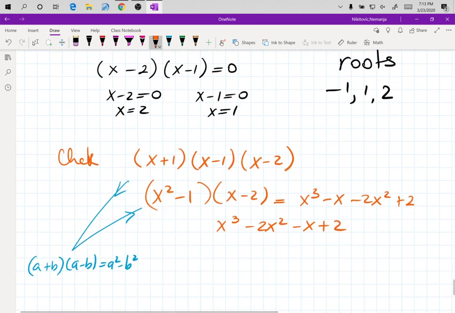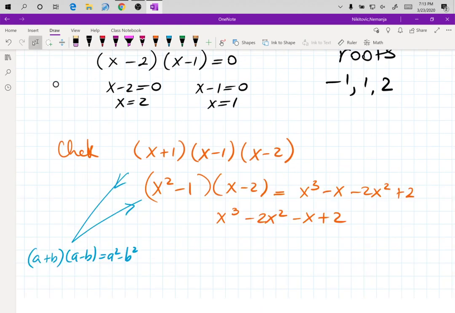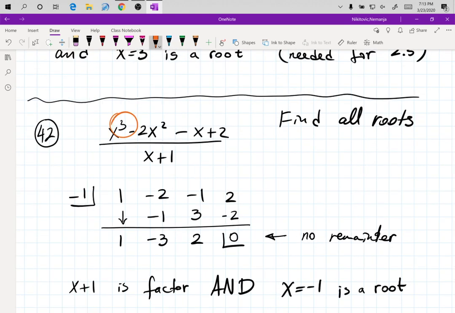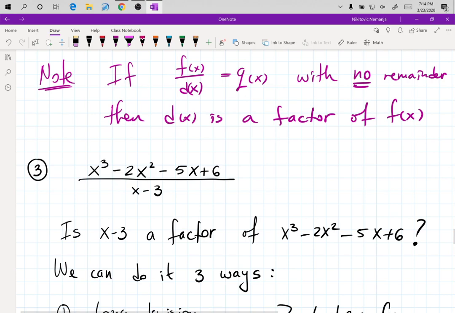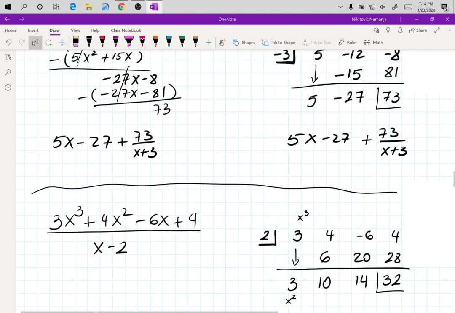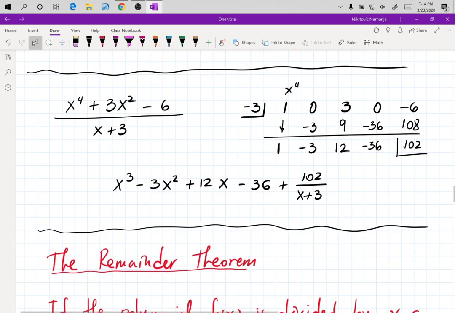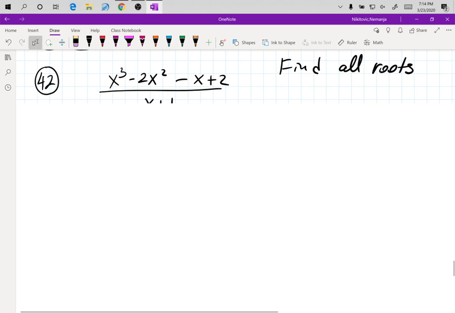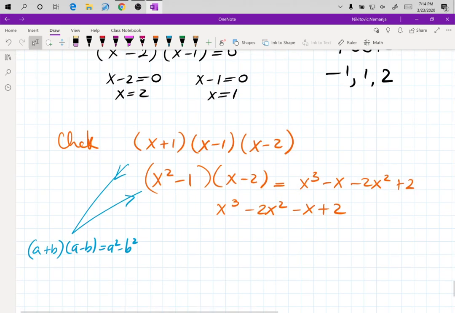So next class, I see one of the questions in the chat. Next class, we are going to learn that the highest exponent, because in this case it is a 3, will tell you how many roots you must find. Sometimes some of those roots are complex. You still have to find them. So 3 in this question, 3 in this question. And here's a 4. So this one would have 4 roots because it's to the 4th power. But that's next class. So we'll deal with that on Wednesday.